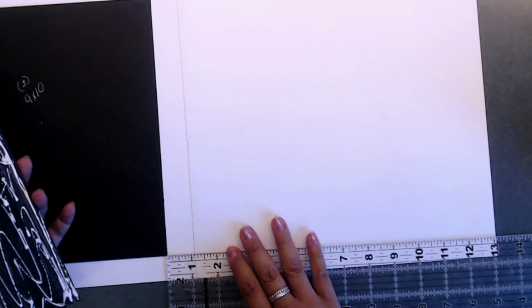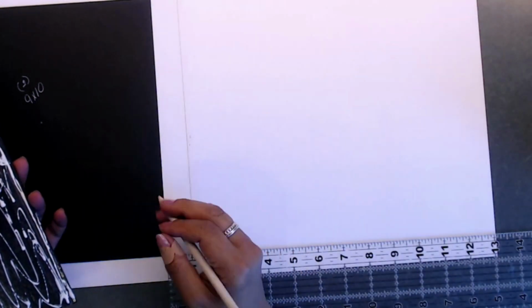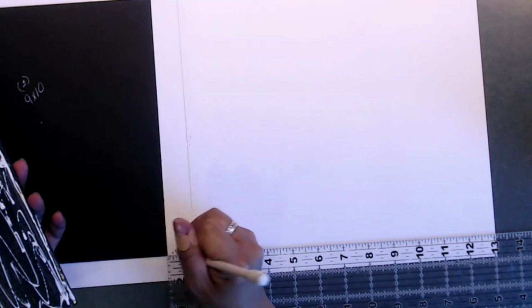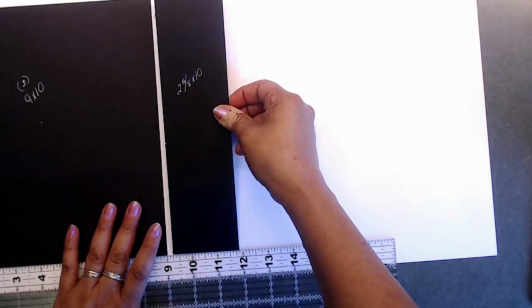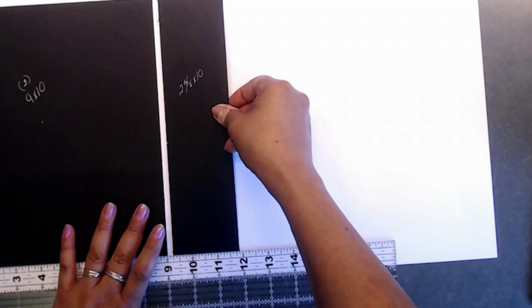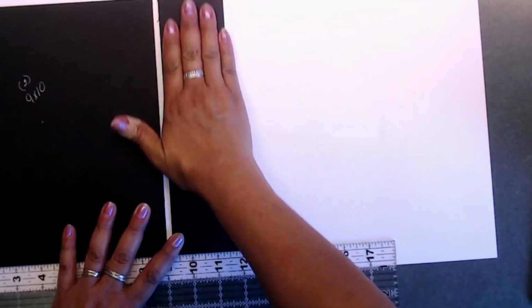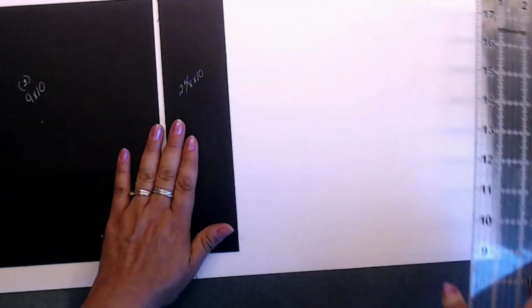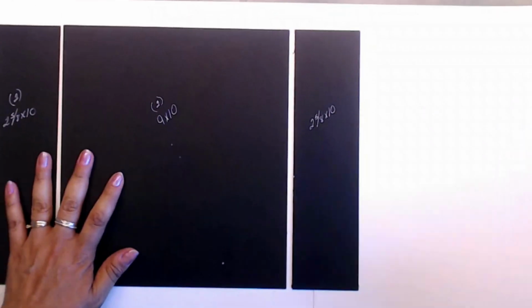Make sure that's lined up right. I'm just going to make my little tick mark right here. So that is the 1/4 inch. Then I'm going to lay this down just like that, so this will lay straight on there. Okay, just like that. And then again, you're going to burnish that down. You can turn this over. So there is that piece.